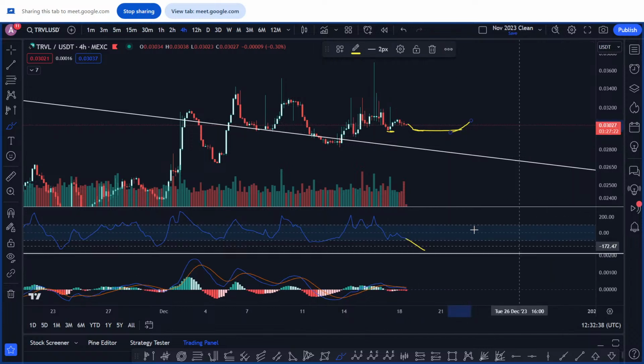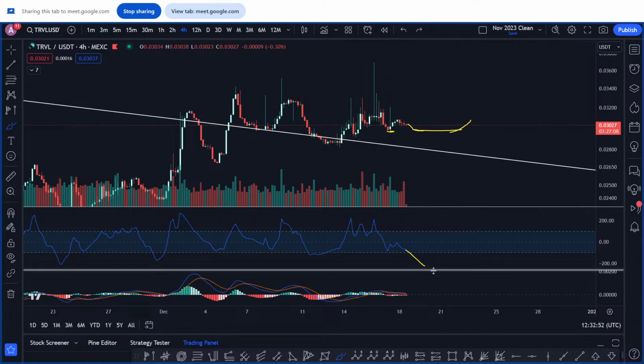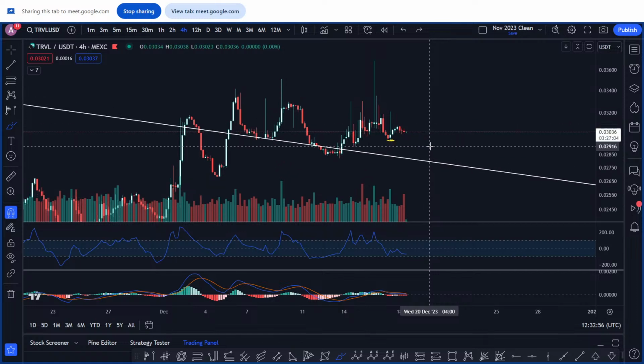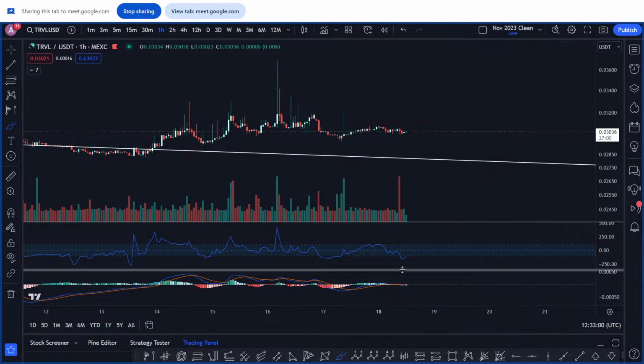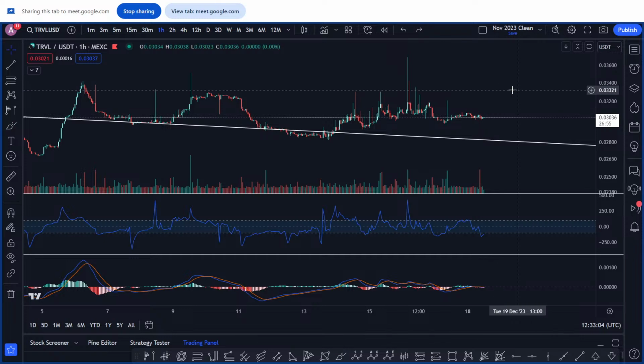That's a divergence, because normally what you want to see is the indicator and the price mimic each other. They copy each other. They're meant to look the same. So when they stop looking like each other, then you're getting divergences. The MACD can also show divergences too. You zoom in. Let me see if I can see any.